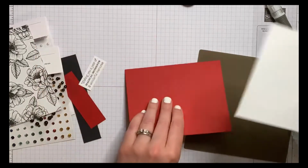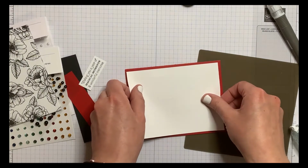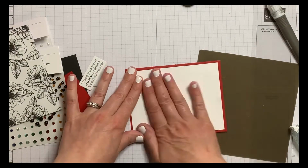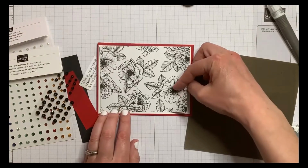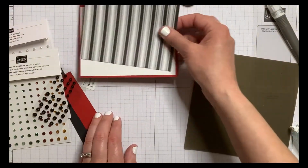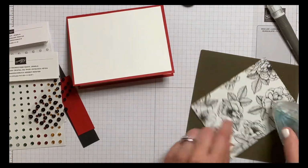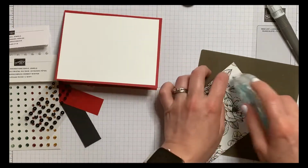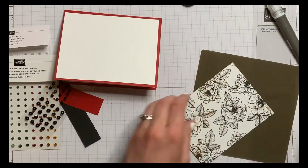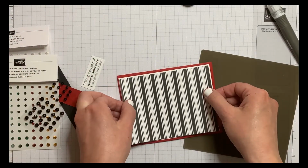Also, for the outside, this is going to just give us a very thin border around the outside of the designer series paper. And let's see, do I want to do stripes or do I want to do floral? I'm going to do the stripes today, I think. Boy, I'll tell you this, Stampin' Up has done a good job of their designer series paper. When I'm stuck on which side I want to use, because both are so pretty, I think that shows a pretty good job, well done.